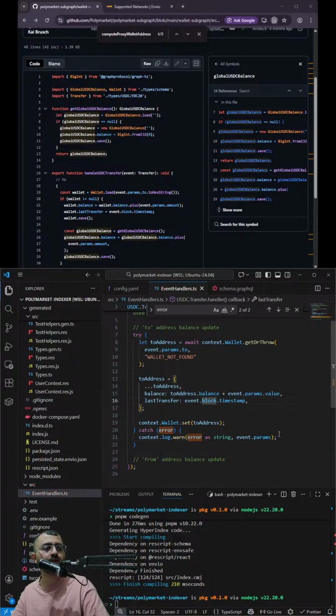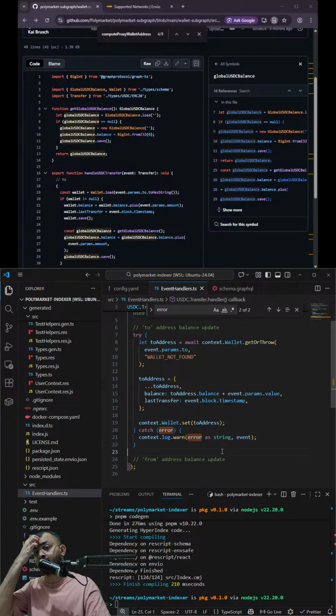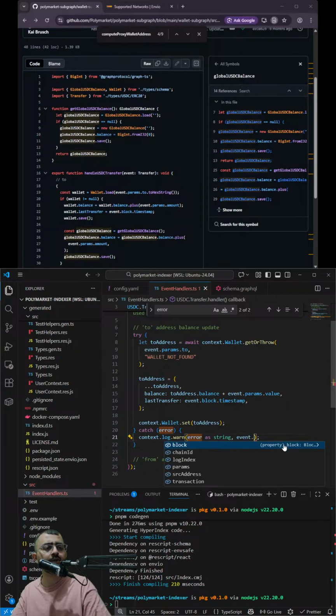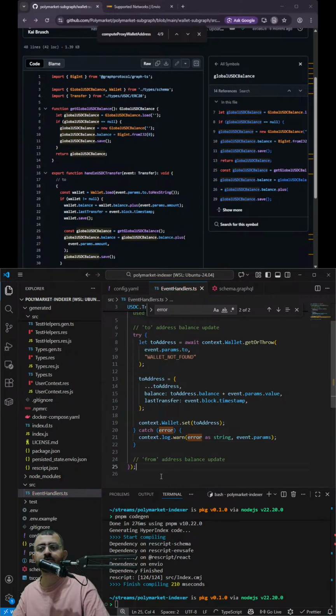So it will pass all the parameters, or I guess we can just pass an event, which is not ideal, and not needed also. Okay, I'll do two.